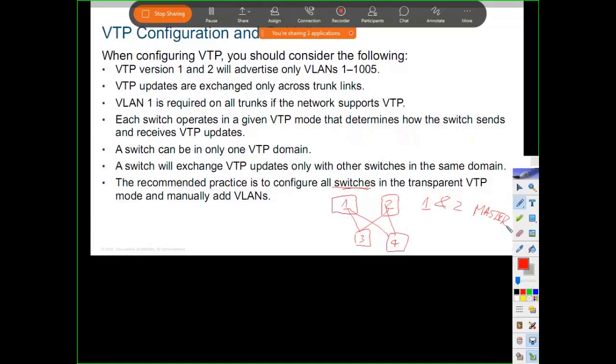When you turn on the VTP, there are 2 separate versions for you. However, version 1 will be the default version when you configure VTP and don't actually spell out the version, okay? Unless you want to do a VTP version 2, then you must tell the configuration, say, I want to use VTP version number 2. Otherwise, if you just turn on the VTP, version number 1 is on by default.